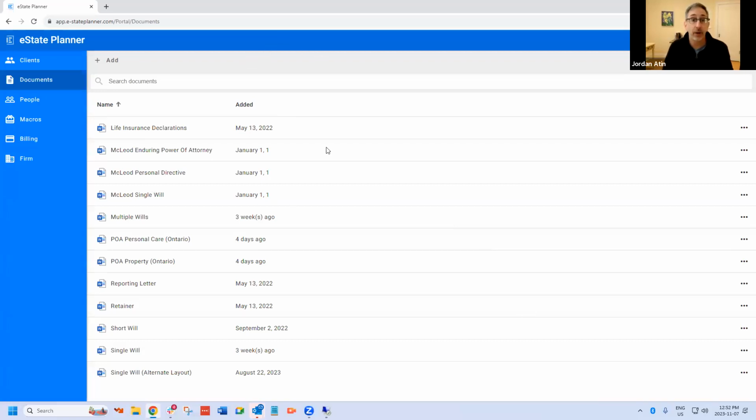As I said, we're building this template editor where you're going to be able to change things around even more, move paragraphs around, build your own language that's dynamic, things like that. So that's coming down the pike. It's a huge undertaking, but we're working on it. Yes. Anything else?